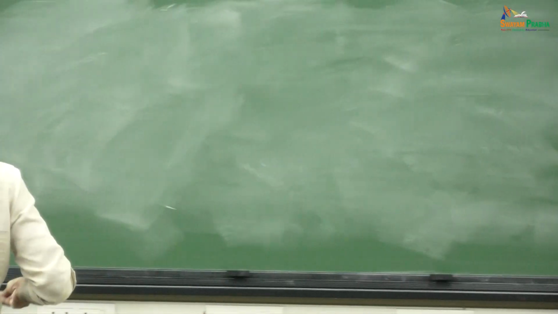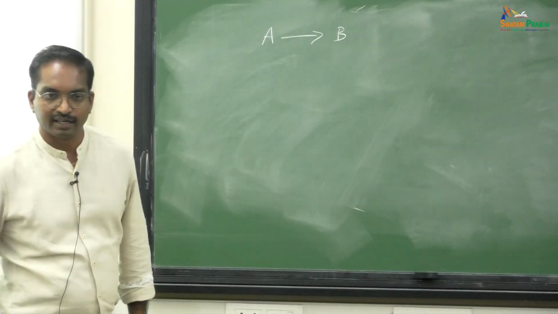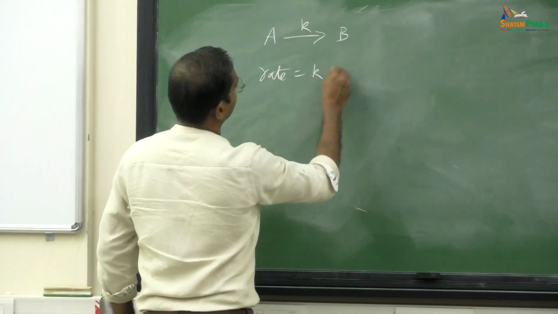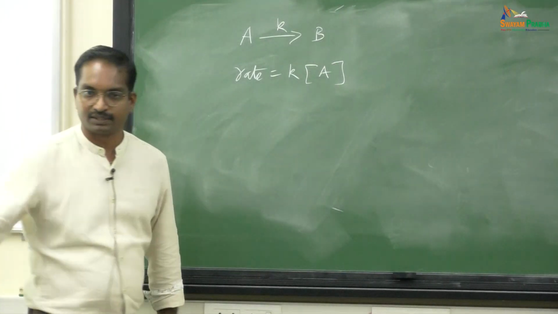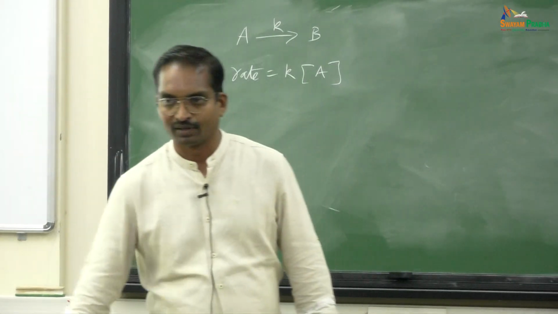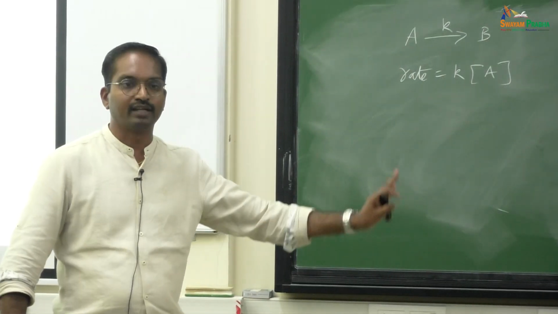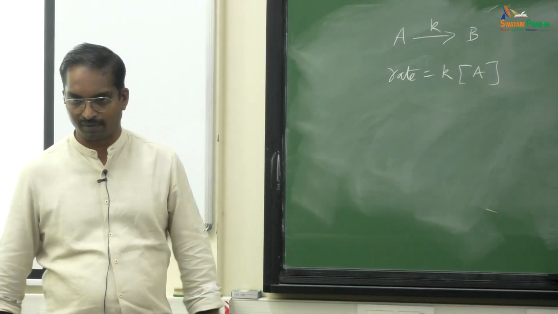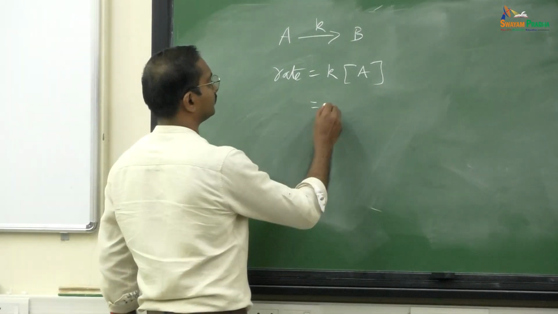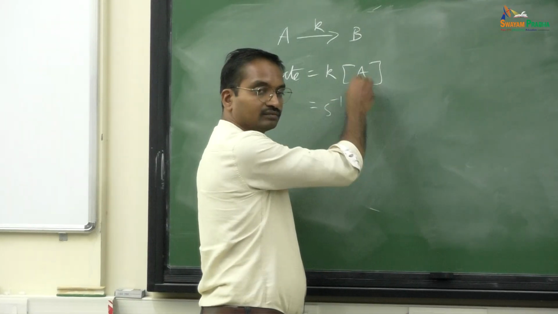Now, suppose a chemical reaction A goes to B. How do you write the rate of the reaction? Rate of the reaction is the rate constant of this process times the concentration of the species to the power n. If I say it is first order, the power is 1, right. Most of the electrochemical reactions are first order or 0 order. So, I choose only a first order reaction here for example. Now, let us substitute the units. What is the unit of k? What is the unit of A, square bracket?